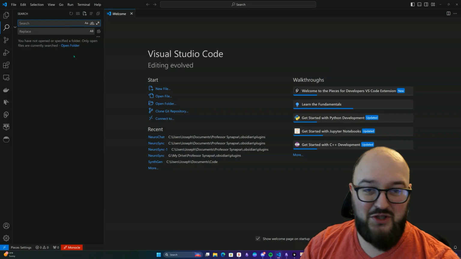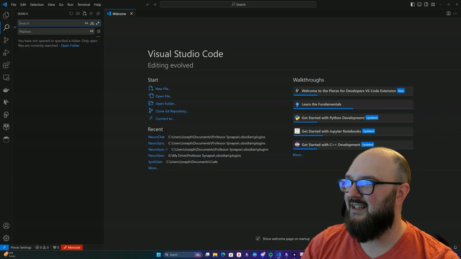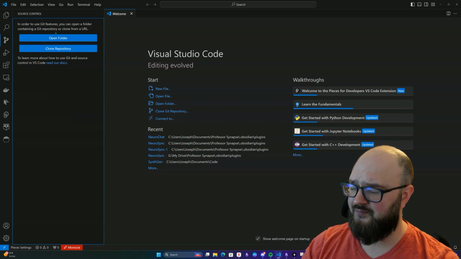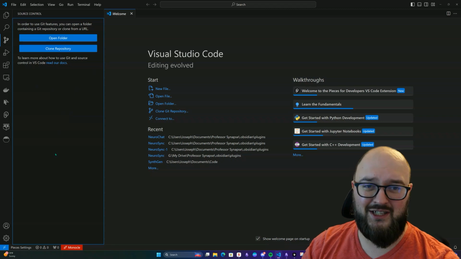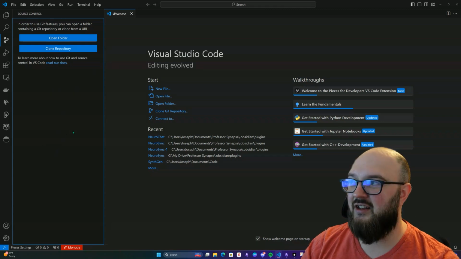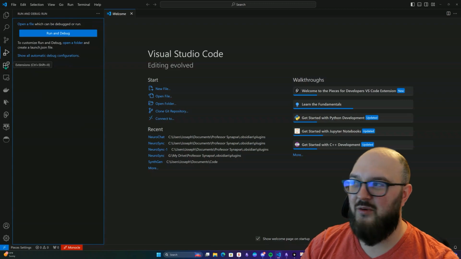Next, we have our search. You know what search is. This thing is GitHub. You'll see here, I'm already logged in. You're going to have to log into your GitHub and do all the security stuff. But this is where you might want to clone a repository or open a folder, and this is where you're going to be pulling and pushing and committing and all that kind of stuff when you actually get into the coding part. Debug mode, you're not really going to be using, so don't worry about it.